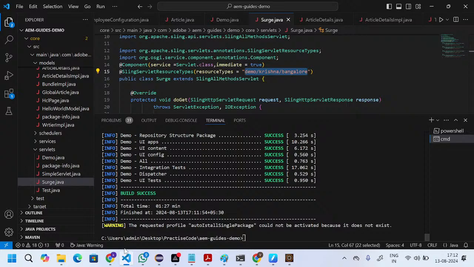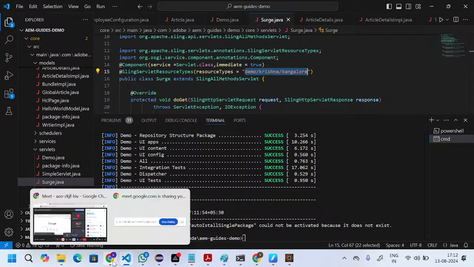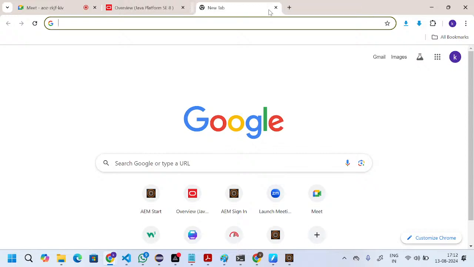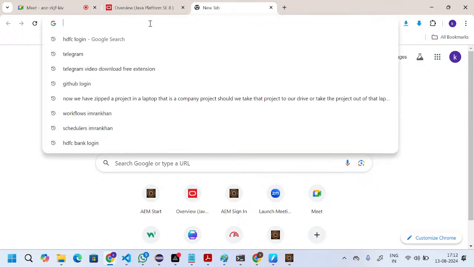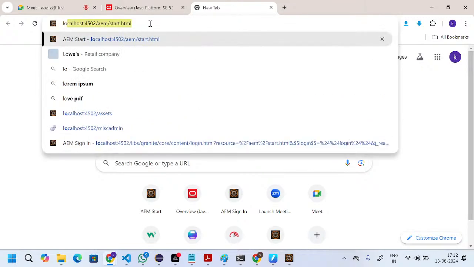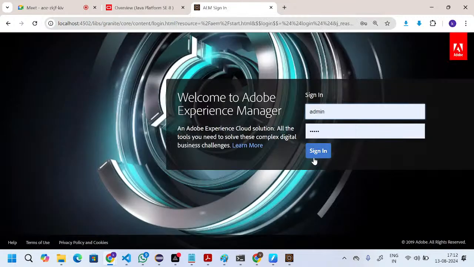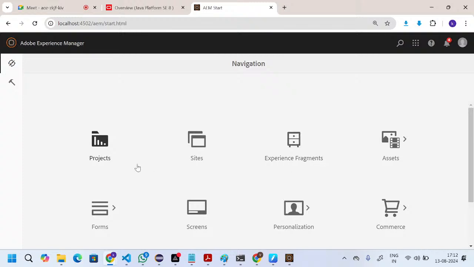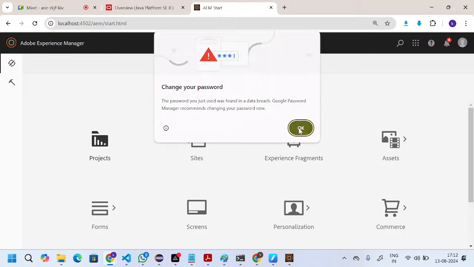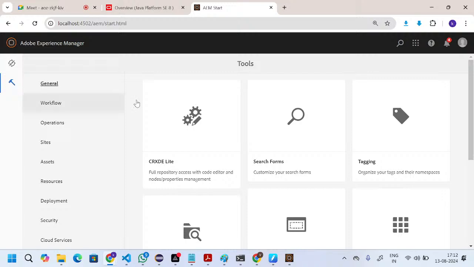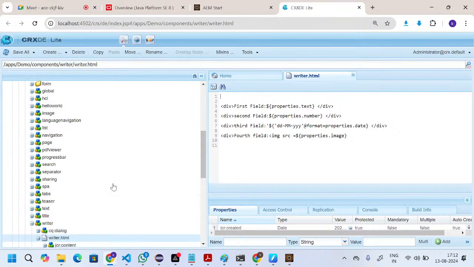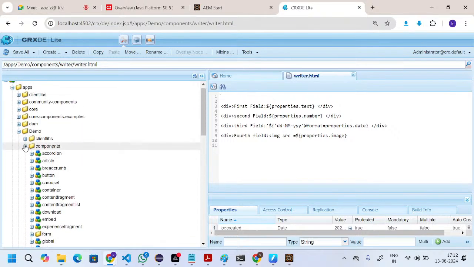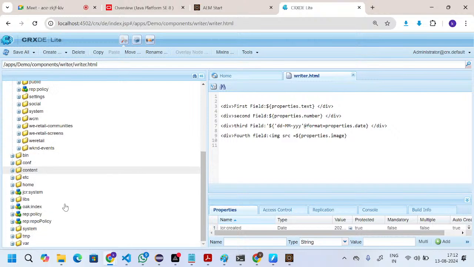You can go to the content node, content.